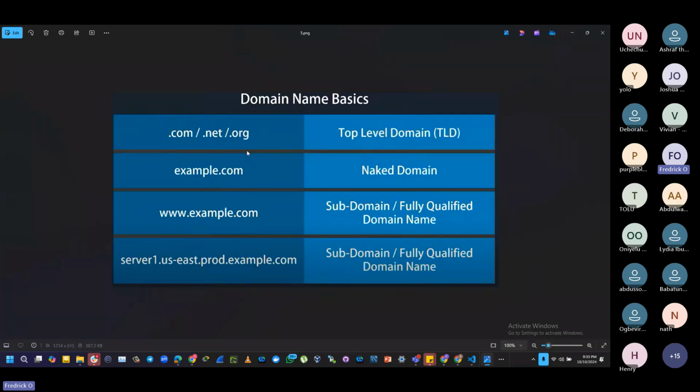But when you start going into the journey of cloud engineering, developers or engineers usually give you domains like this. You might see some funny names like server one dot this. This is telling you the name of the server, the name of the region, the name of the environment, and the domain. Server one is just the name, this is the region, this is the environment, production, test, or staging, and then the domain. You don't need to memorize all this. I'm just showing you what you could see.